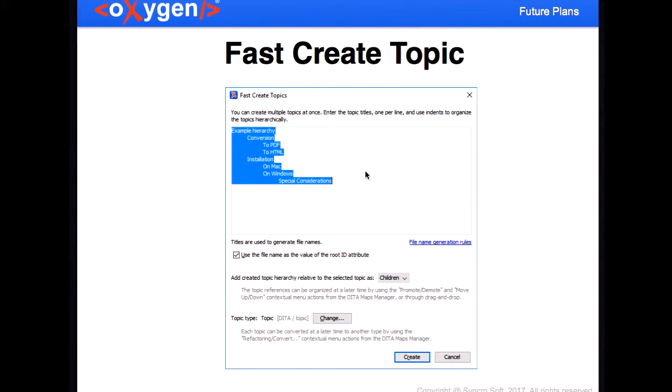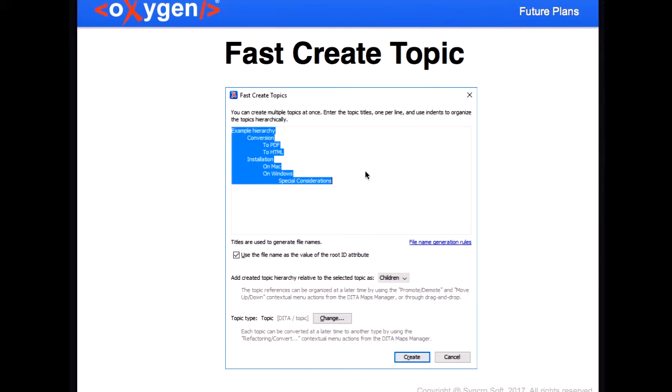Also, another thing was, if you want to create not one topic, but like 5 or 10 different topics. We have an action that says fast create topics, where you can just define the titles for what you want to create, and then it will create all of them based on the title, and you have some options.